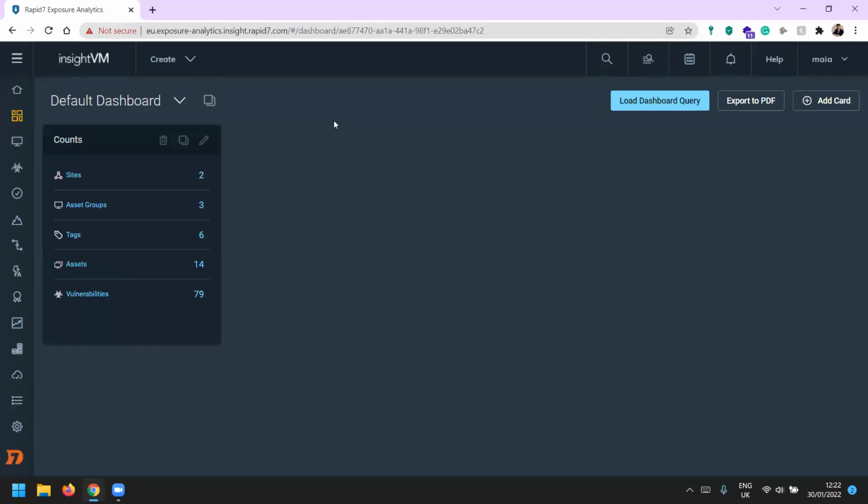It is loading. Okay. So the default dashboard, usually they have more options in here. I just left this one to make it easier for the video. So the first thing that you need to understand is those built-in dashboards to make your life easy. It's a way that Rapid7 InsightVM gives you some overview of the vulnerabilities that you might have.